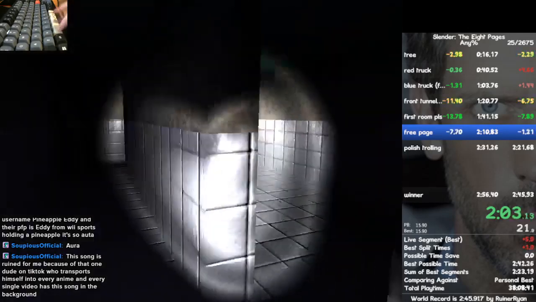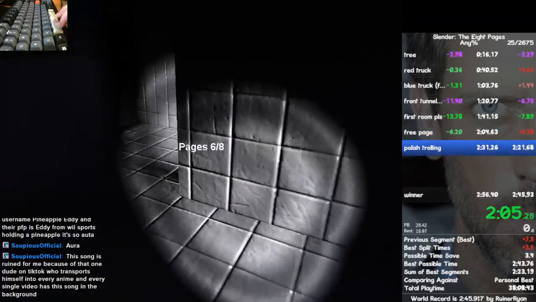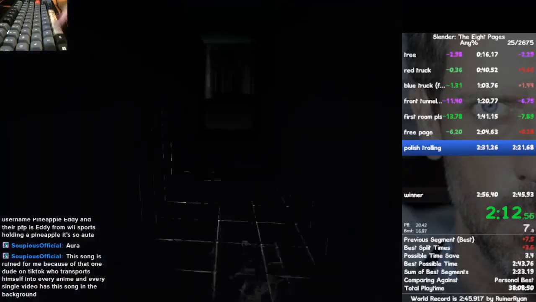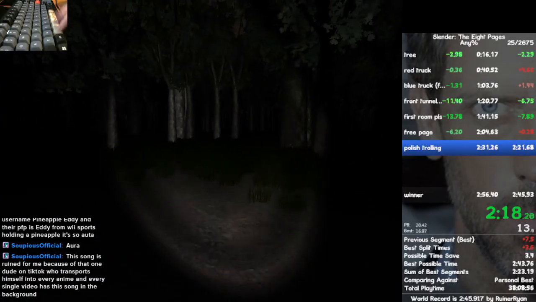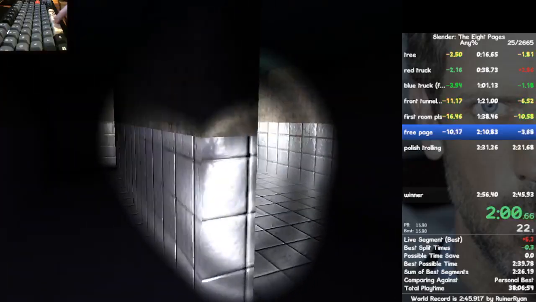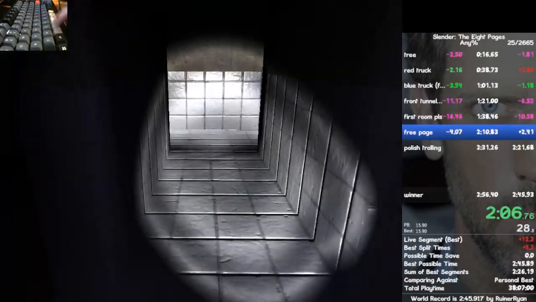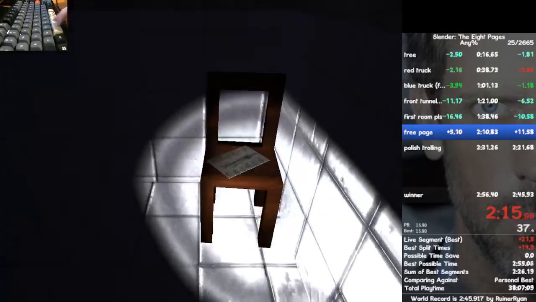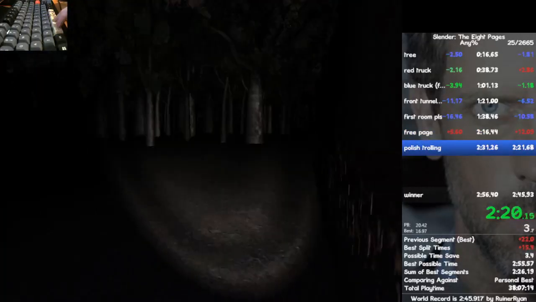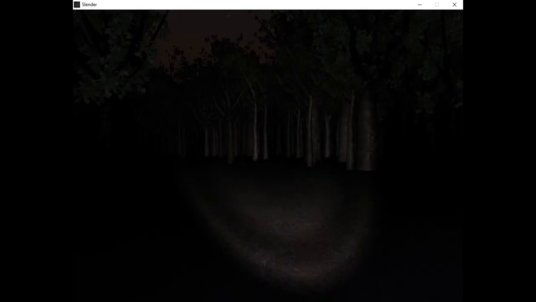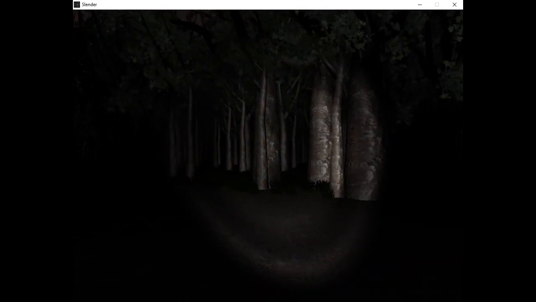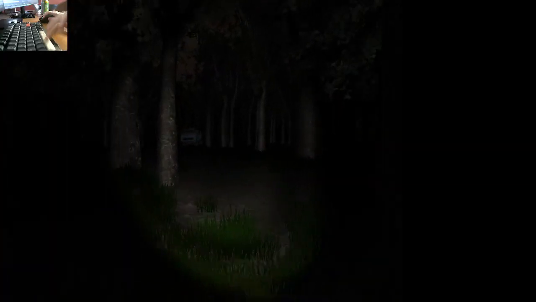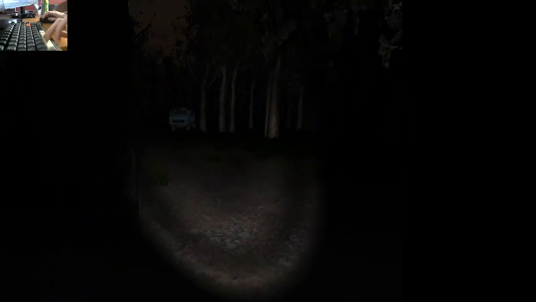If the page is in the first room, grab the page and leave out the middle right exit of the building and head for the red truck, which will be a bit on your left. If the page isn't there, head to the room in the top left of the building. If the page is in that room, you can choose to either take the quicker route of heading to the red truck first, or lose about 3 seconds and take the safer route of heading to the tree first, which allows you to head to the blue truck if a page is not on the tree or the red truck.